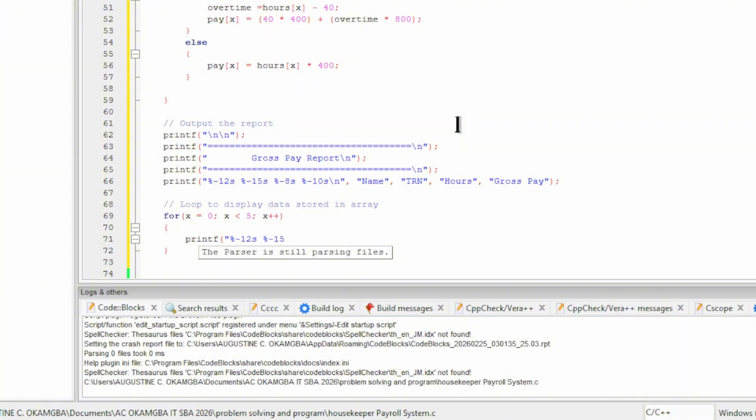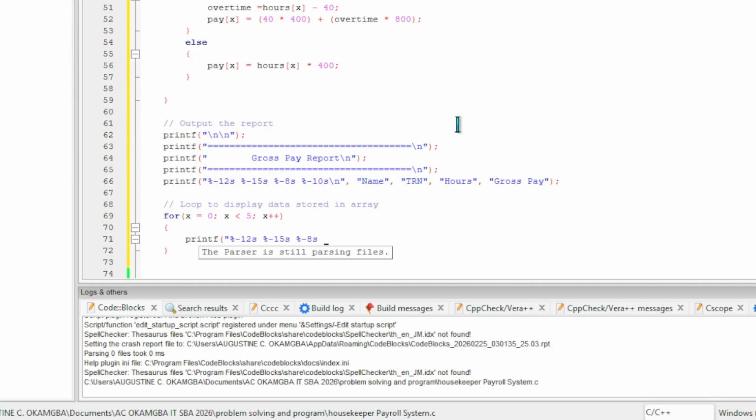You space, put percentage again. The next one will be hours, which is an integer, so we just put -8d. We'll look at it and see what we are going to have.